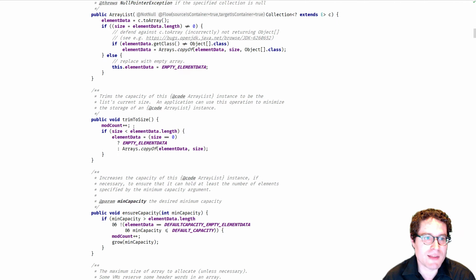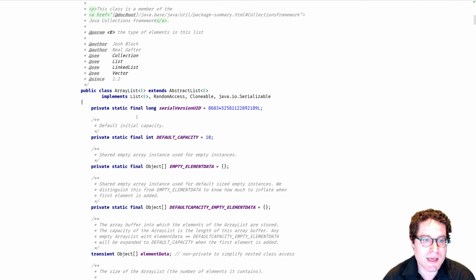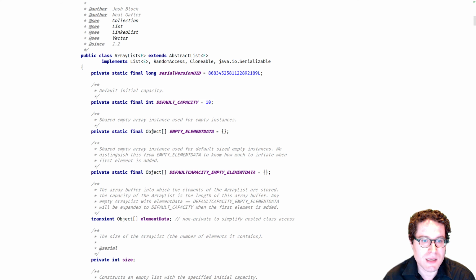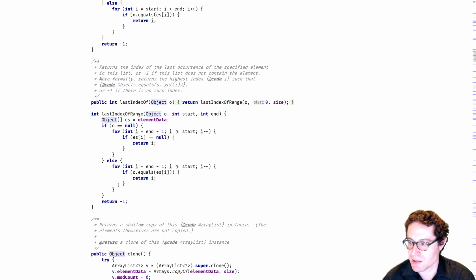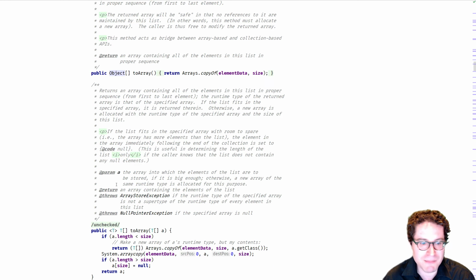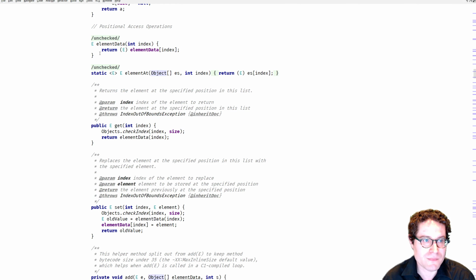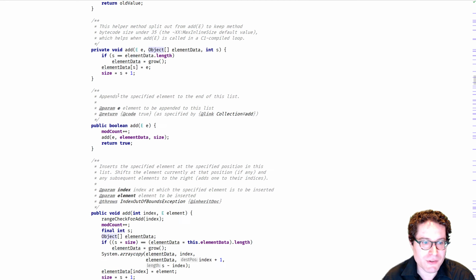And it looks like they keep something that is actually a list of objects as opposed to that weird casting we did. Also, they have transient, and I don't know what that means. So I'll have to look it up.